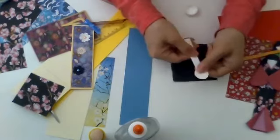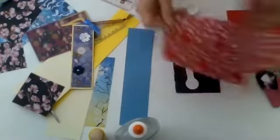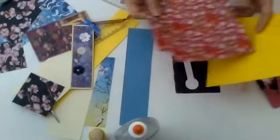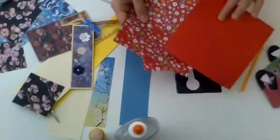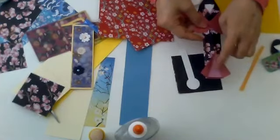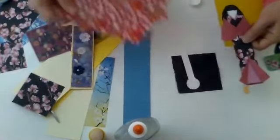Okay, because now you have to dress the doll. Now, you have two pieces of paper identical, okay? And you have a piece of single color. I've given you all a pair of the same color and one sheet of contrasting color. So what it is, I'll tell you before I do it so that you don't get mixed up. The lining in there, use the single color paper. And of course the outer kimono, use the pattern paper.